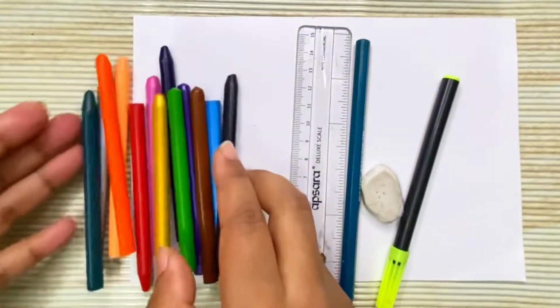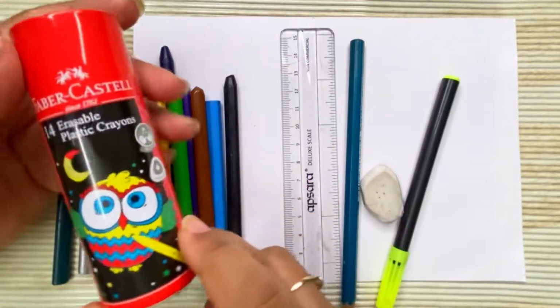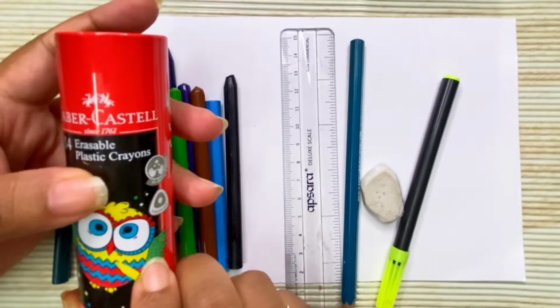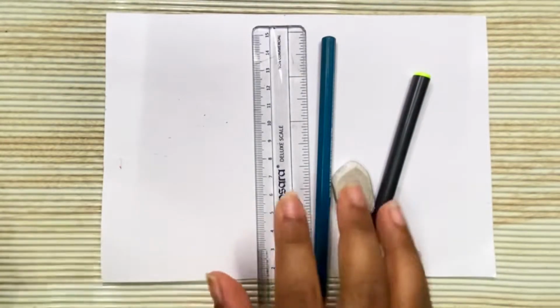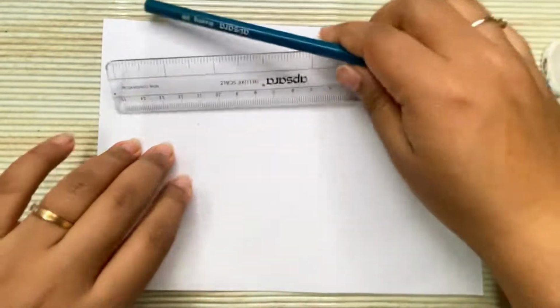So for the colors, I am using plastic crayons. These are so colorful and vibrant. And I use Faber-Castell erasable plastic crayons. So you can make this bird's nest using any colors, plastic crayons, pencil colors, watercolors, or anything.